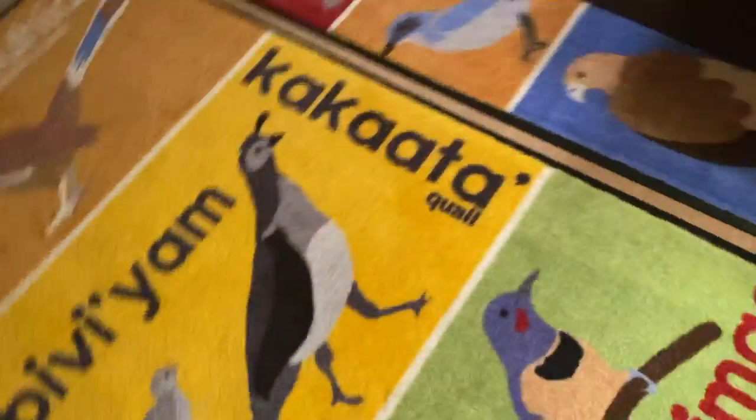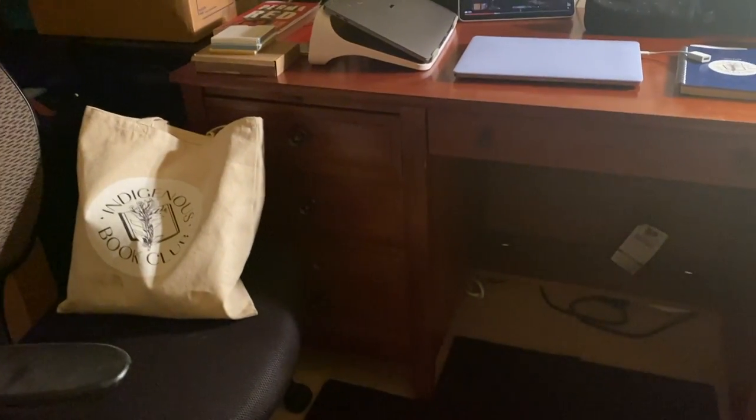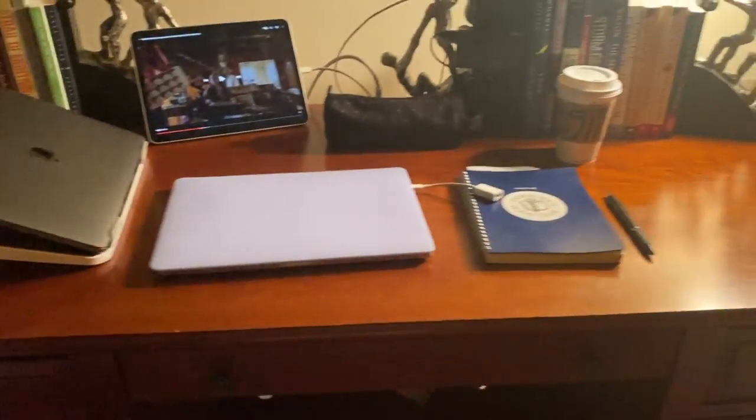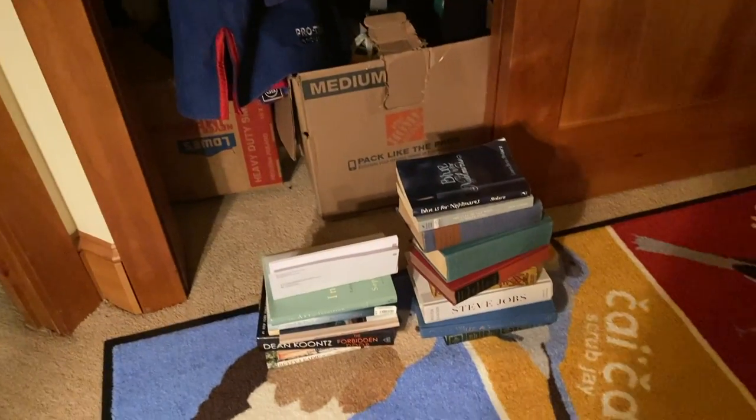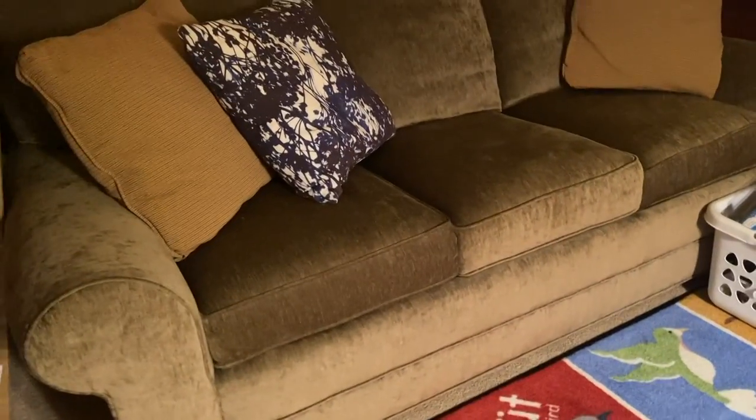Completely cleared the floors, brought in my regular chair that I want to use, set up more of my business stuff over here, got the desk just looking amazing, got all my books on the desk like I wanted, cleared the desk, organized all these books. We have a library downstairs in the garage, so I want those to go there. I'm just so happy. And I'm going to check the time, check my energy levels.